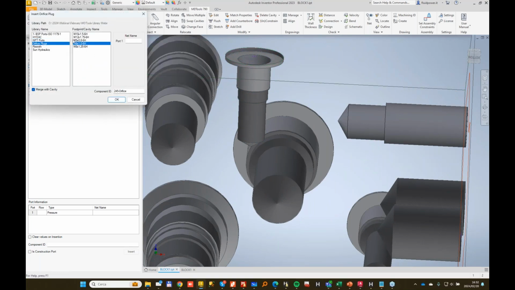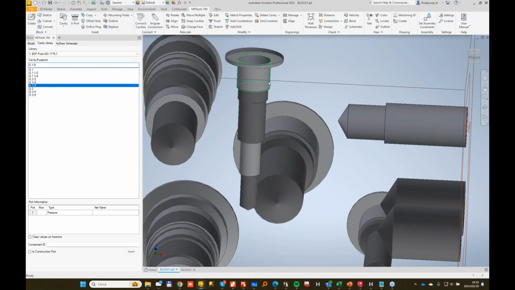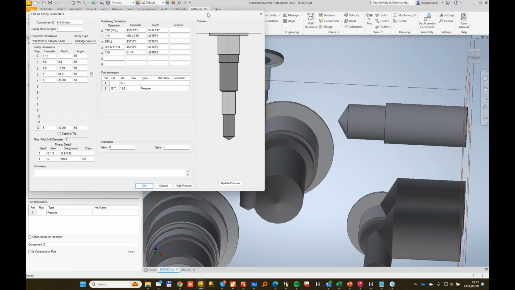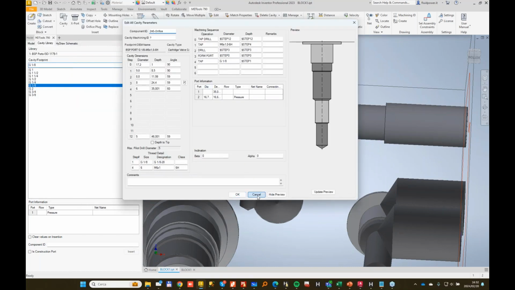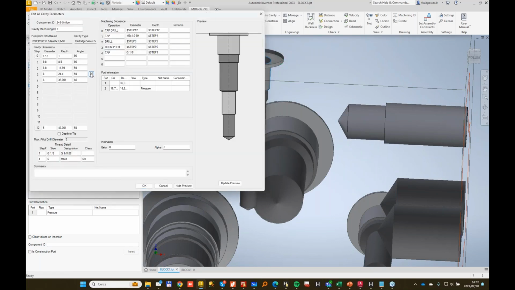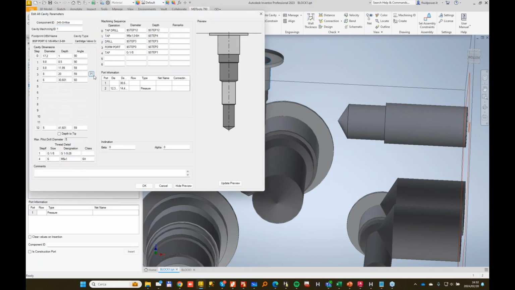In the original library, I had selected M6, M8, and when you click OK, this cavity will be just merged with the other one, and then you have a combined cavity, and this becomes a two-step, two-port cavity. If you need to change the depth, you go to Edit All Parameters. So let me do it again. Click Edit All Parameters. And by clicking here, you can change the depth. So you can decrease or increase the depth. Let's say 20, okay. Or also increase it, 40, and okay.